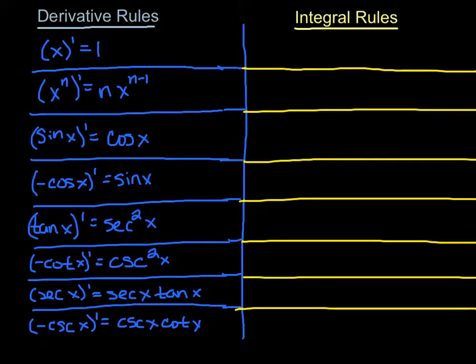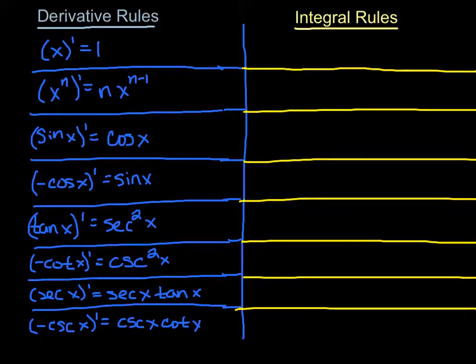Alright, now there are some basic rules that we're going to need to be familiar with. Just like there were repeat offenders for taking derivatives, there are going to be repeat offenders for taking integrals. Now these are the basics that we've learned throughout the term. We know that the derivative of just x is 1. Here's the power rule. And these are those trig derivatives that we became familiar with over time.